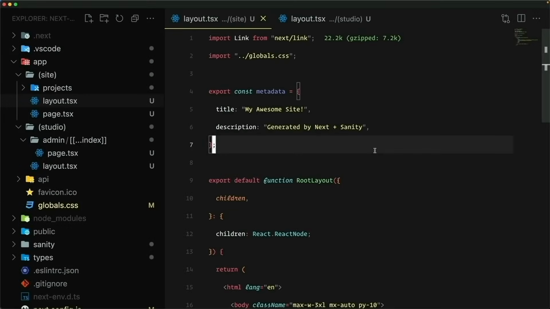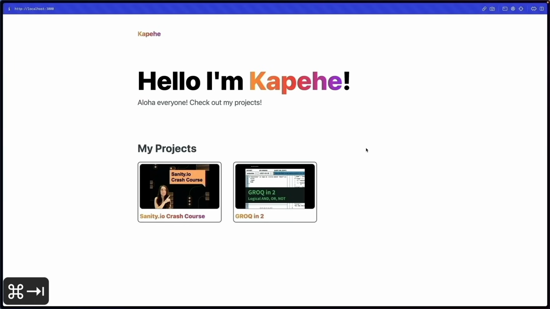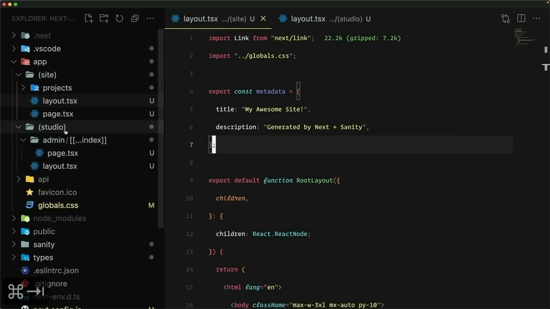All right, we have a fully functioning site. So at this point, we can just end here and say we're good to go. We have a great website. We have projects for individual pages, which are coming from our Sanity Studio, and that is coming from a project schema type. We have learned all about Next.13 and how it's server-side rendered, how we can use our folders as our routing, and how we can even use our folders as organization. And we have a pretty good folder structure here. We've dropped in the Sanity Studio, but I think we can take this a little bit further.